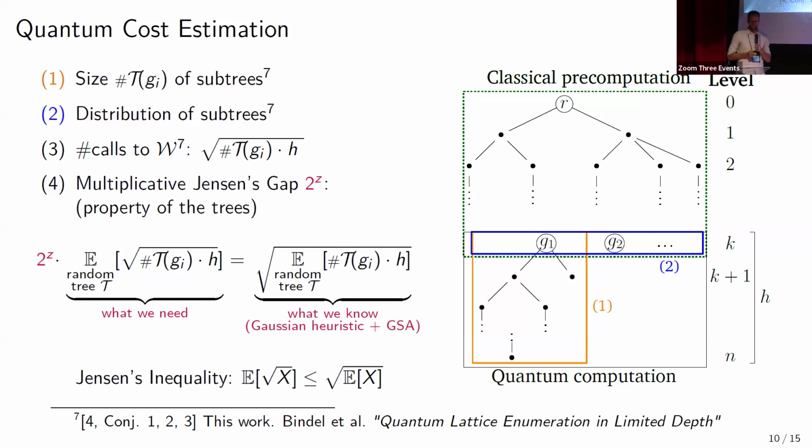So we define something that we call the multiplicative Jensen's gap, and we say 2 to the power of z times the left side is equal to the right side. We don't know how big this value z is, but I'm telling you this because we're going to quantify our results relative to the size of this unknown gap later. And by later, I mean now.